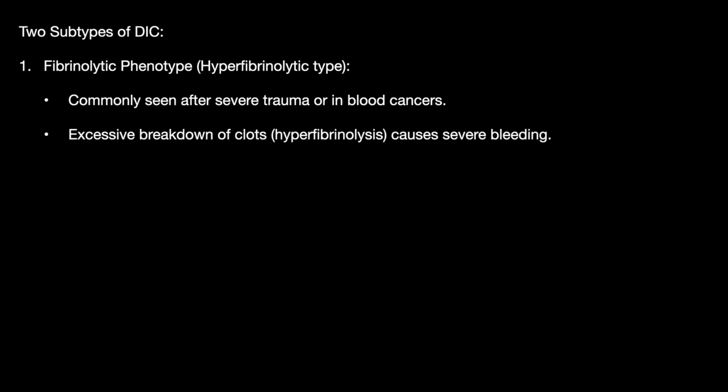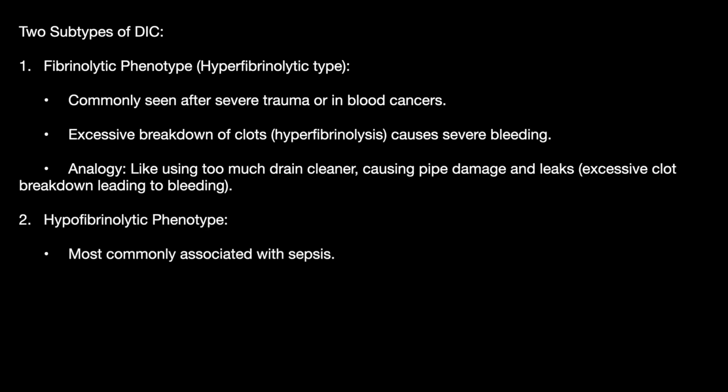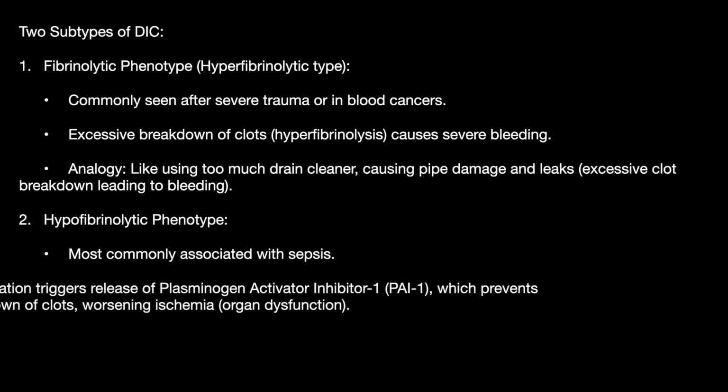So there are 2 subtypes to DIC. The first is the fibrinolytic phenotype, that is hyperfibrinolytic, commonly seen after severe trauma and in blood cancers, where excessive breakdown of the clots causes severe bleeding. Analogy is like using too much drain cleaner, causing pipe damage and leaks, excessive clot breaking down, leading to bleedings.